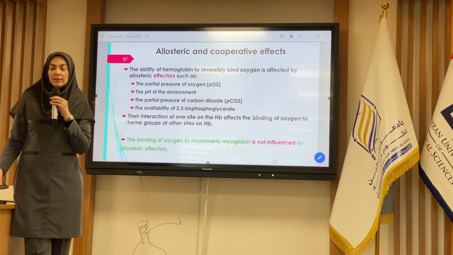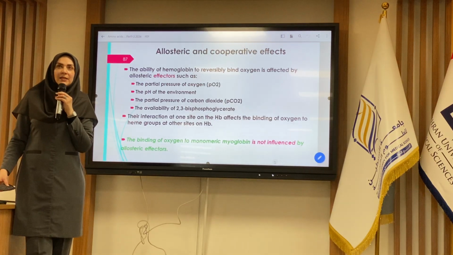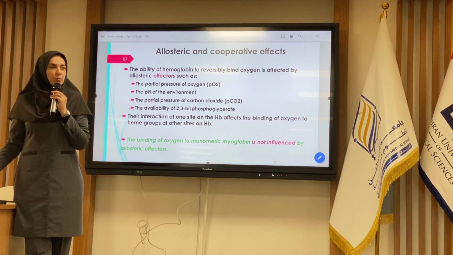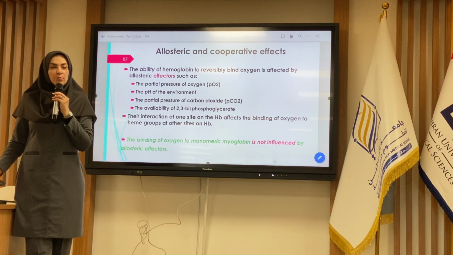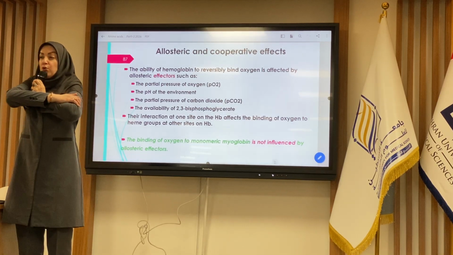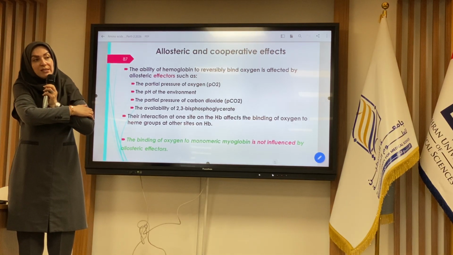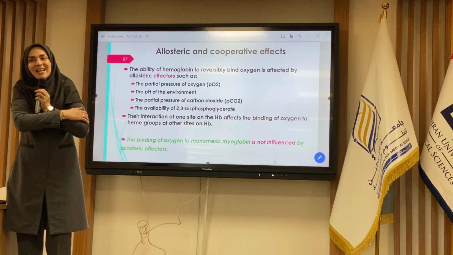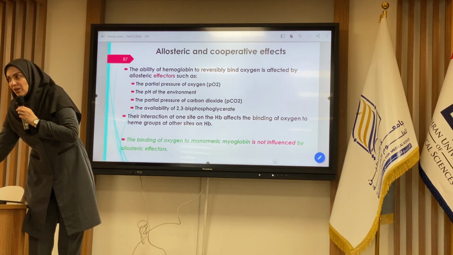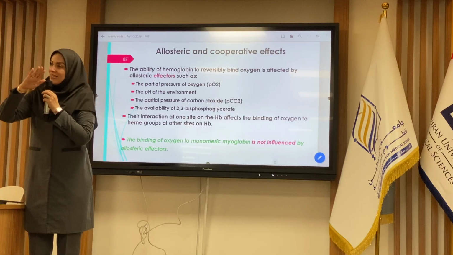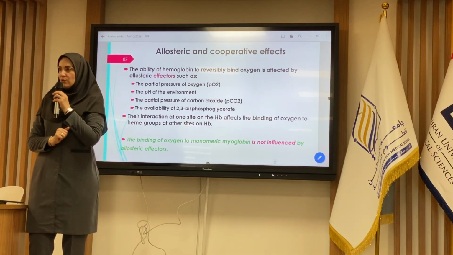At first you should think about what happens in the tissue. Acid is present and CO2 is present. What was the form of hemoglobin in tissue? Closed form, T form. Does the T form have a low affinity or high affinity? Low affinity. So proton, acidic pH or CO2 can cause a decreased affinity. Do you understand?